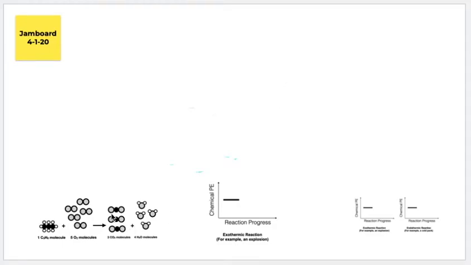Okay, so this is the first Jamboard of Unit 8 on the energy of reactions. You can see there's three images at the bottom of this Jamboard, and I just really want to set the table for your homework assignment, which is to read an excerpt from the Napoleon's Buttons book and to watch the three YouTube videos linked to Google Classroom.